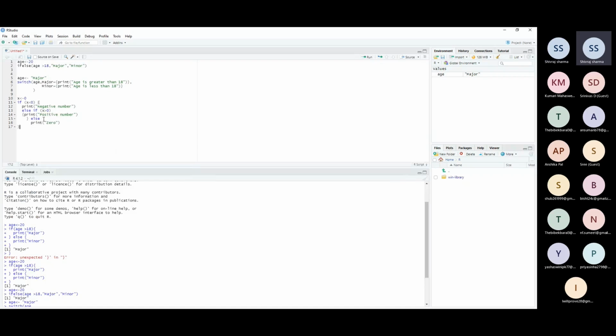Okay, so what you have here, you have an if statement inside another if statement, else, see like this, it works like it. Okay, so execute it and tell me what is the result.